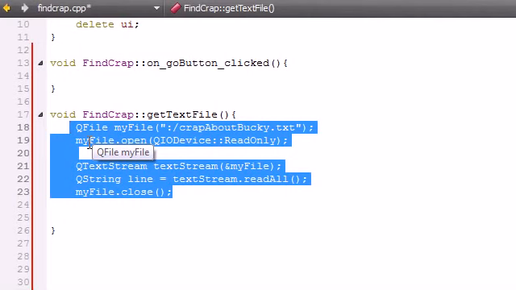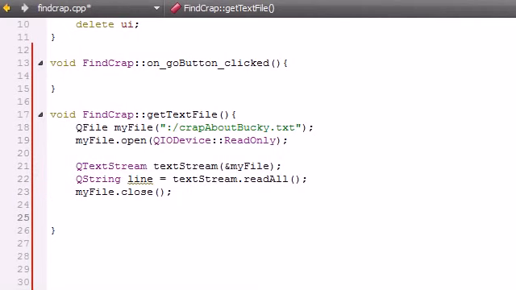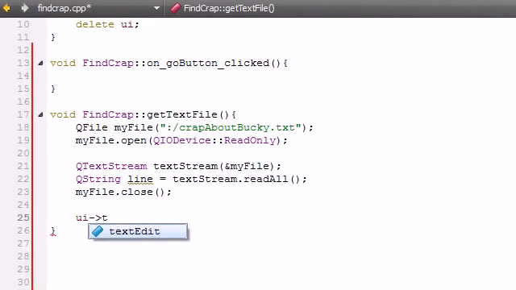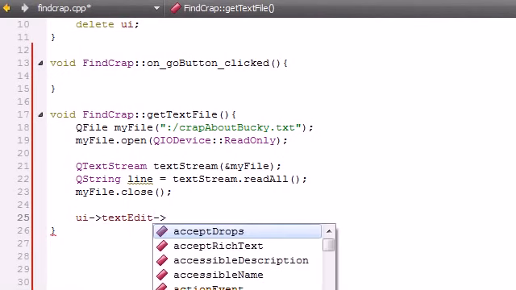So now all that's taken care of and stored in variables, we actually need to display it on the screen. So in order to display it on the screen, remember that UI object that we talked about earlier represents the entire user interface, and this was actually set up for us by Qt. So what we need to do is we're working with the user interface. What part of the user interface? Well, we want to work with the text edit widget. Now, what do we want to do to the text edit widget?